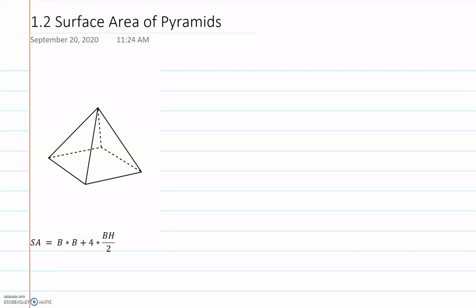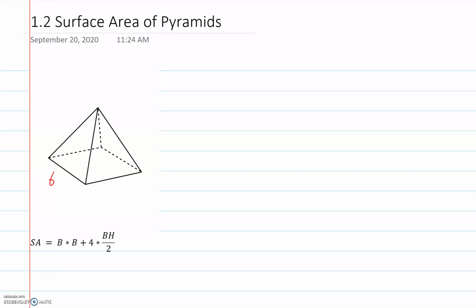And so if we look here, we have a blank pyramid. I'm just going to label two things that you would commonly be given. You could also be given a third thing, and I will tell you about it in a second, but then you would need Pythagoras Theorem, which I will mention to you in a second. So here, the two things that would normally be given are the base.